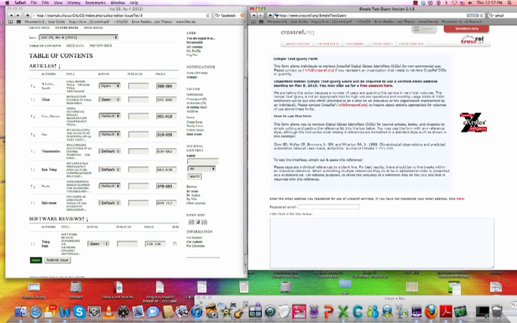What CrossRef requires too is that if we're a member, which we are now, we always have to submit a DOI for each article that we publish, and I will take care of that end of things. We have a certain formula we're going to use, and it has to be a unique identifier. They also require that we cross-reference our references that our authors used at the end of their papers.